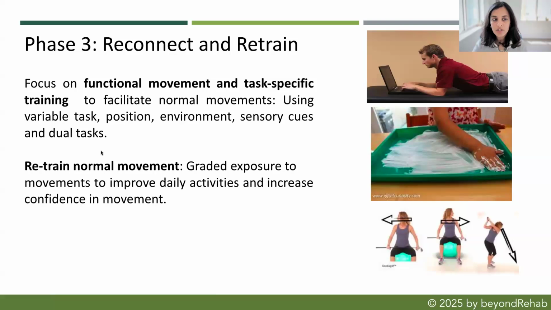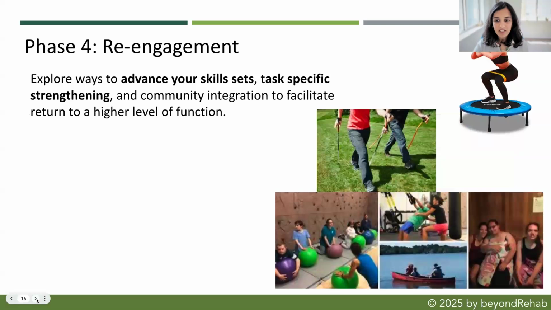Same here, changing position, emphasizing the use of functional movement, task-specific training, and retraining normal movement for hand dystonia using different textures, soap, seeing how we can combine different sensory cues and motor training. The end is the key important phase. Towards the end, we focus a lot on helping individuals return to their advanced level, get back to the community activities they've been looking to get to, and become more independent in their daily routine.